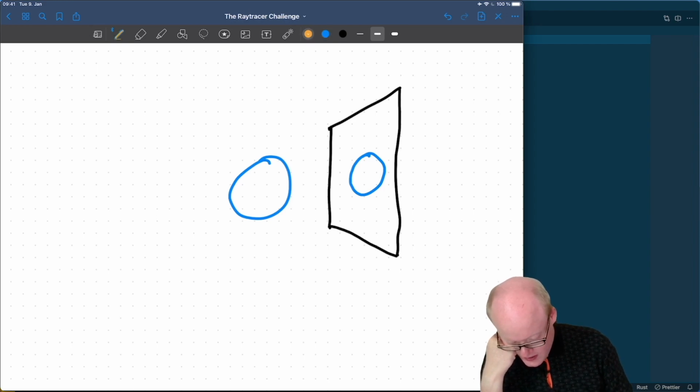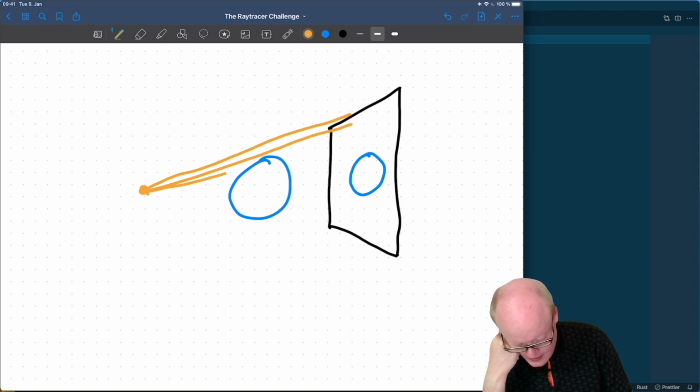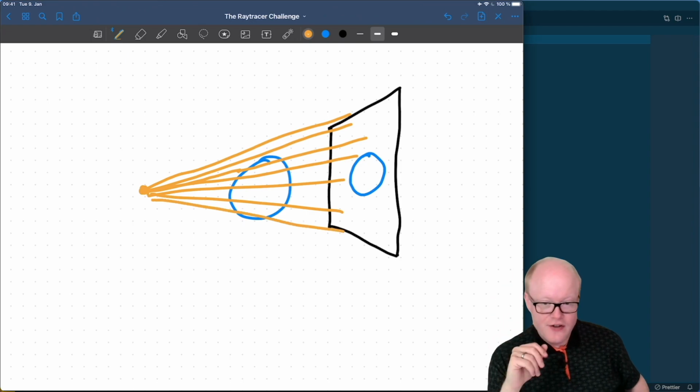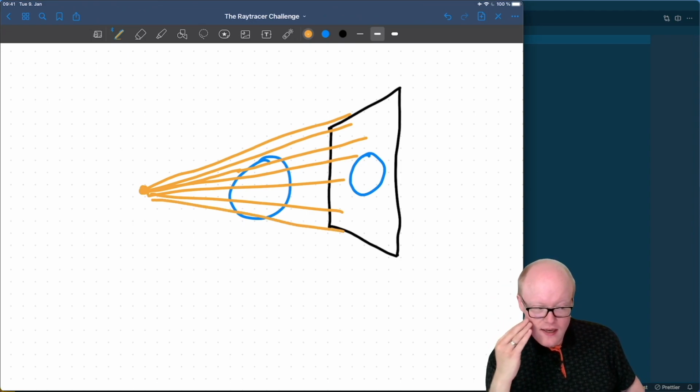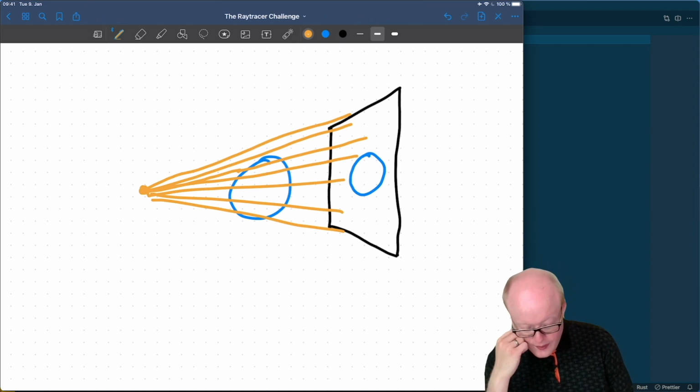We are going to do this using rays, of course. And this is by choosing some point, for example here, and then we are firing lots of rays into our canvas, and each of those rays will either intersect the sphere, or it will not.